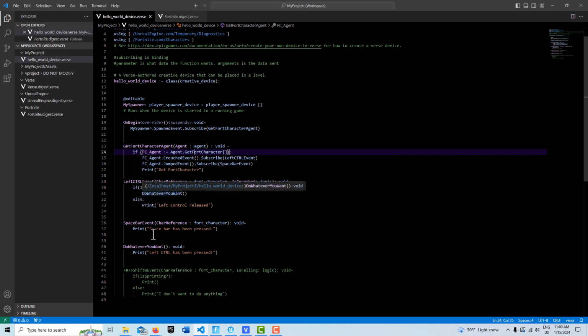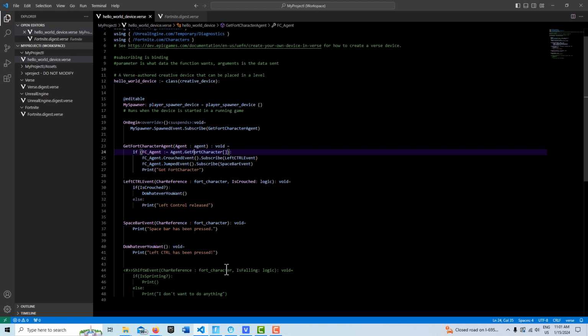I wrote this just to show you that once I press the left control, and that's true, I could call whatever function or method or anything. That's why I say do whatever you want. I could trigger an explosion, something to spawn in, teleporting, text to appear, or possibly even the game to shut down. Whatever I wanted to do, just by pressing the left control. And once it's released, it says it's released, and this again could trigger something else to happen. Then we do have the spacebar control here. It only requires a Fort character input.